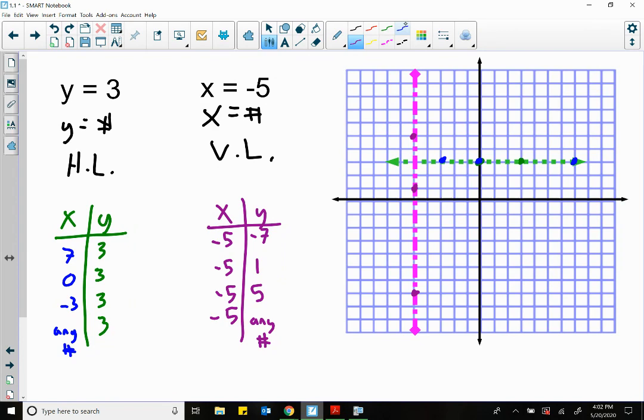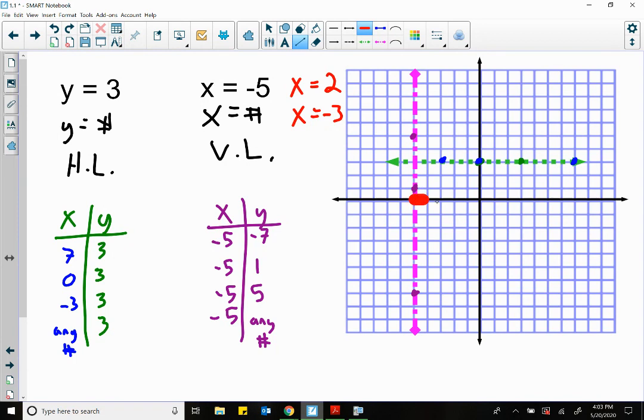What color have I not used? I got green, I got red. All right, so let's say that you say that this truly is horizontal. Let me give you some other equations. x equal 2, x equal -3. So if these are all horizontal equations, and if I graph them, they will look like this.